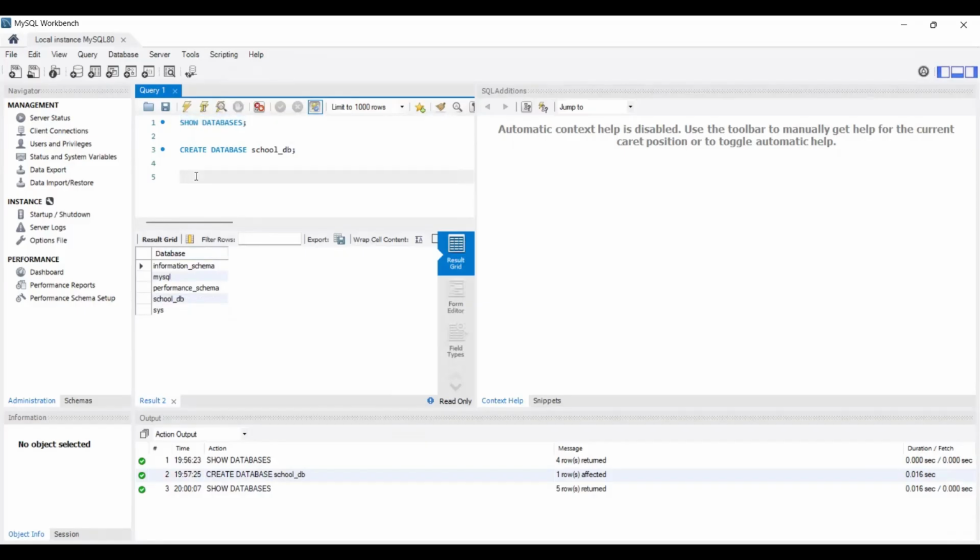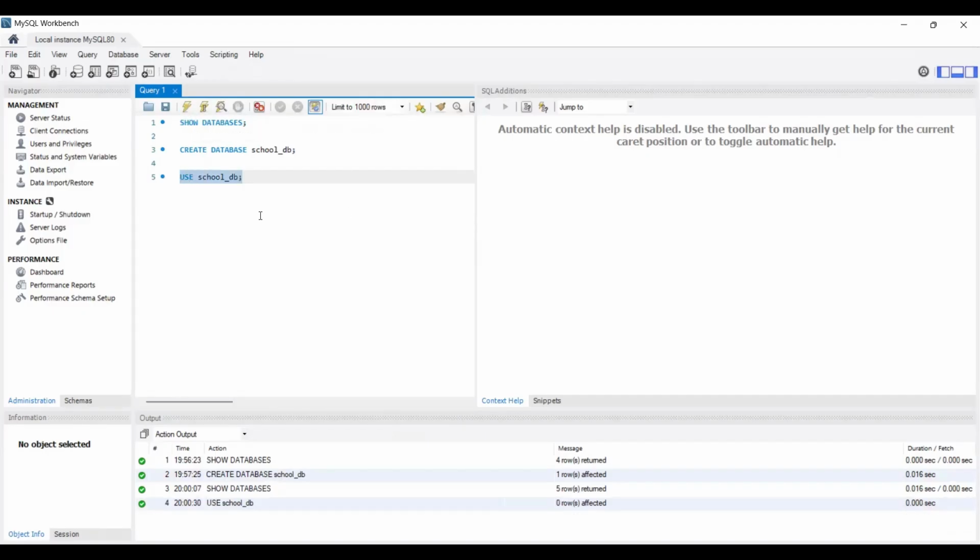For that we have the keyword use. So use, followed by the name of the database you want, that is school DB. Once you execute this, your school DB database will be used. The further commands you write will be related to the school database. This basically switches your context to a specific database.